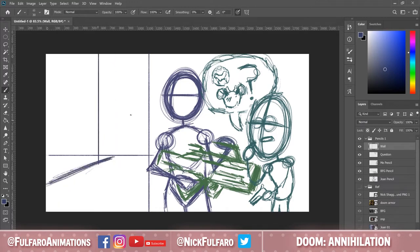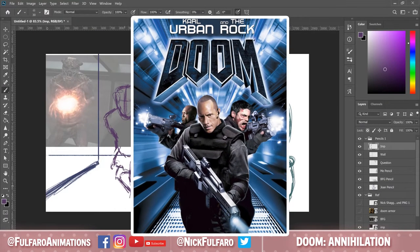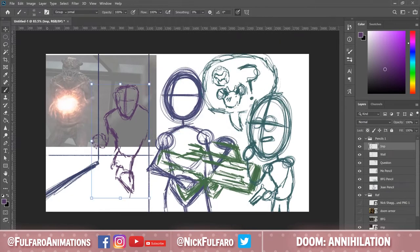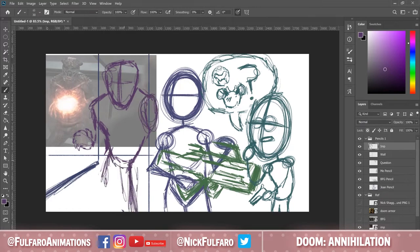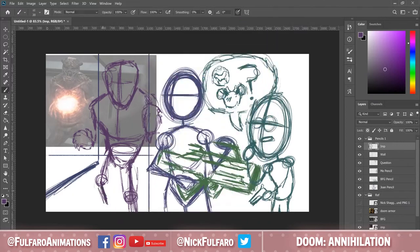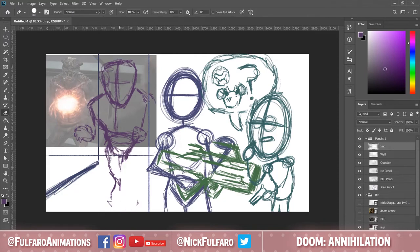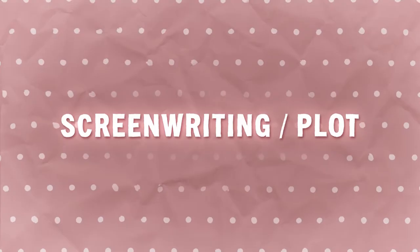Now Joan and the marines must fight for their lives against an army of hellspawn in space. The movie was written and directed by Tony Giglio. This is the second movie adaptation of the Doom video game series, following an unrelated first attempt in 2005. Giglio apparently pitched Doom Annihilation to Universal in 2015, but they declined. However, the following year in 2016, the Doom video game series was rebooted with the appropriately titled new entry Doom — dubbed Doom 2016 — which was a massive hit, and Universal reconsidered. The movie was put into production and later released direct to DVD in October 2019, and then to Netflix in December 2019.